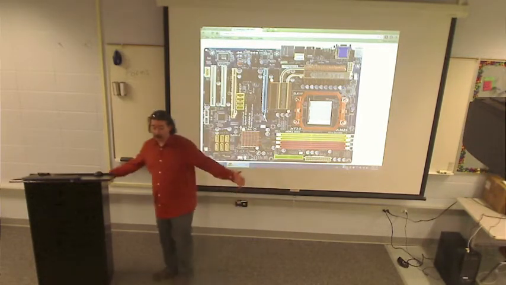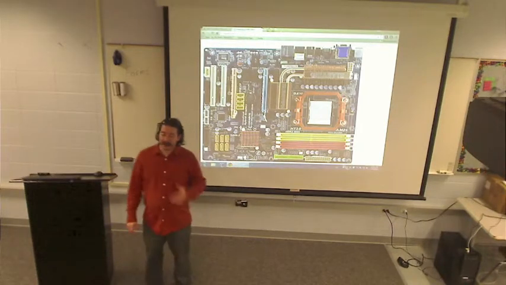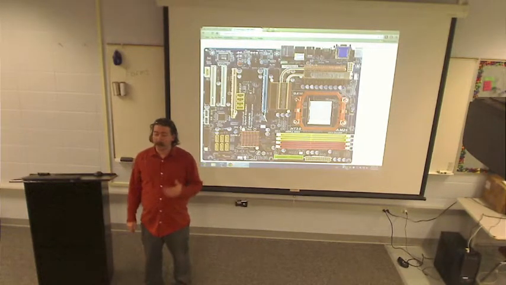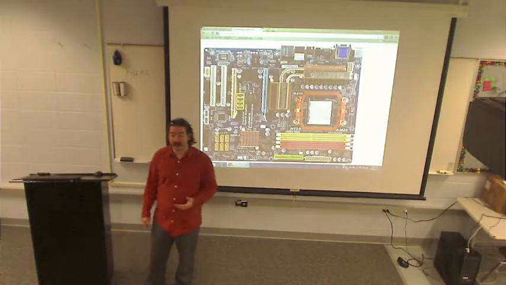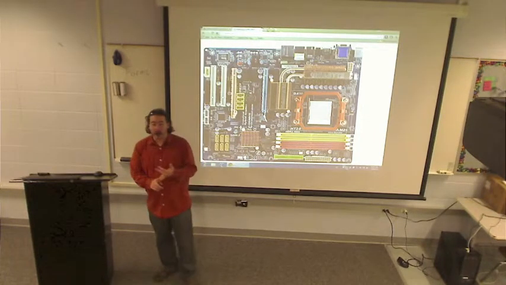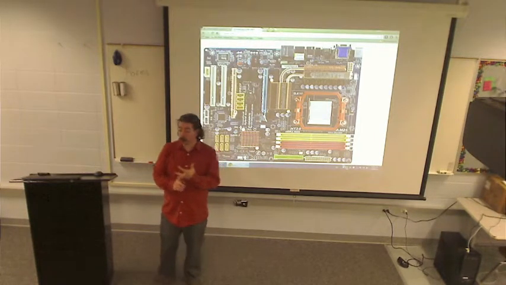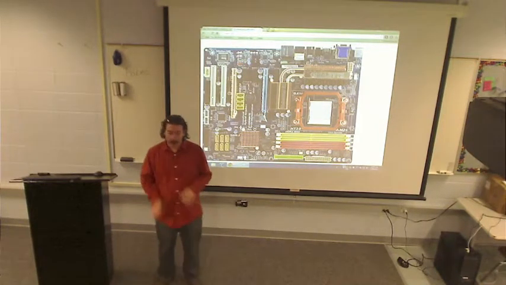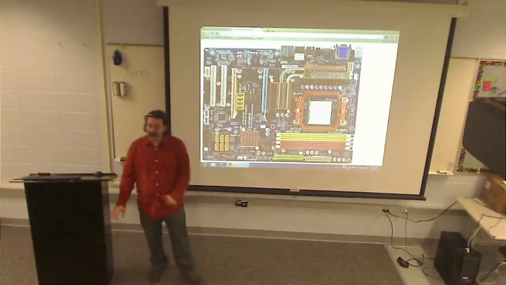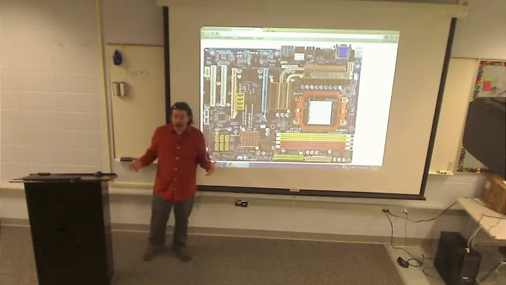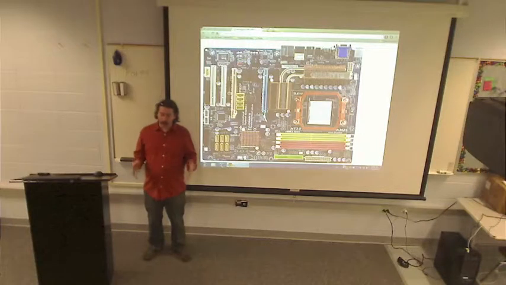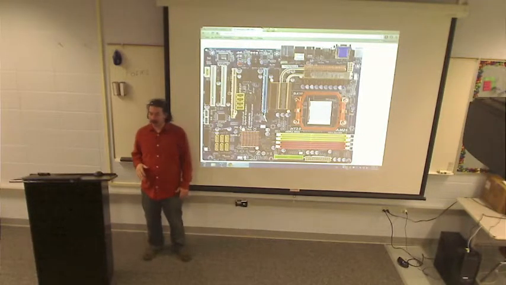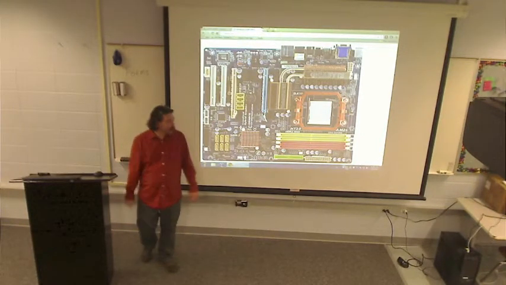Where does the ATX come from? ATX is a specification about motherboards, and there are different specifications including size, power requirements, and where the screw holes go so that you can connect it to a case. All of those are defined in the ATX specification. The size of an ATX motherboard has a range, but a standard ATX motherboard has a specific size to it. You can have variances.